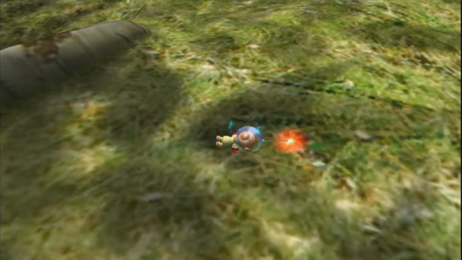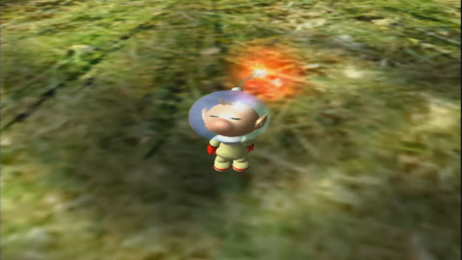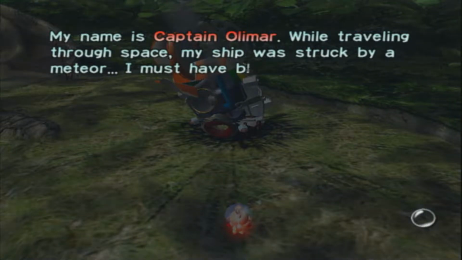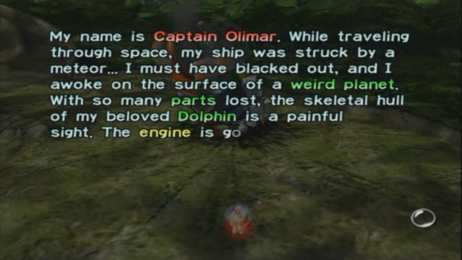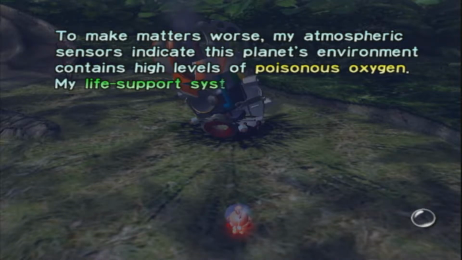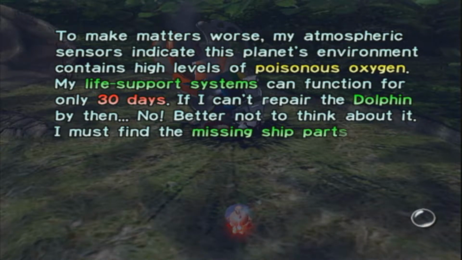The impact site. My name is Captain Olimar. While traveling through space, my ship was struck by a meteor. I must have blacked out, and I woke on the surface of a weird planet. With so many parts lost, the skeletal hull of my beloved dolphin is a painful sight. The engine is gone. I'm stranded. To make matters worse, my atmospheric sensors indicate this planet's environment contains high levels of poisonous oxygen. My life support systems can function for only 30 days. If I can't repair the dolphin by then? No. Better not to think about it. I must find the missing ship parts.